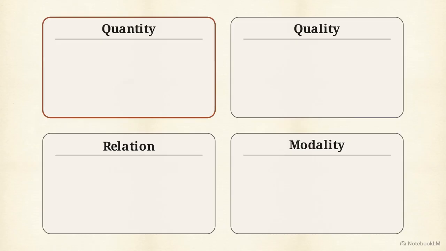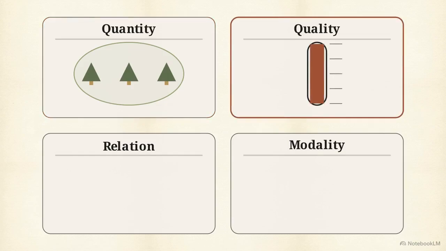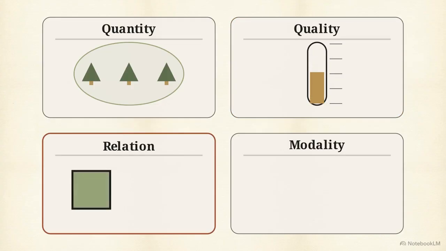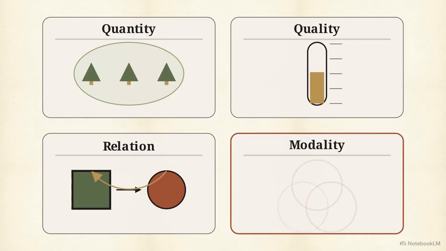Quantity uses unity, plurality, and totality to see one tree, recognize several, or conceive of an entire forest. Quality involves reality, negation, and limitation to distinguish specific degrees of heat from cold. Relation provides substance and causality, tracking an object's enduring identity through time and linking events as cause and effect. Finally, modality defines how something exists, separating what is possible from what is actual or necessary.